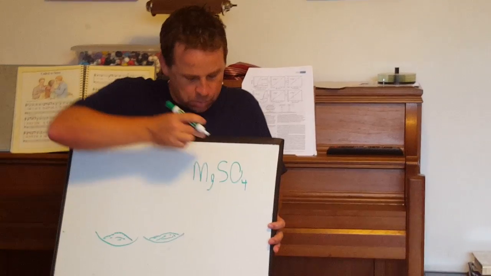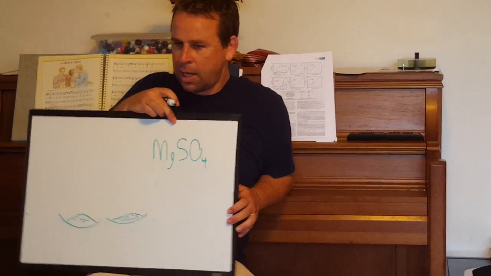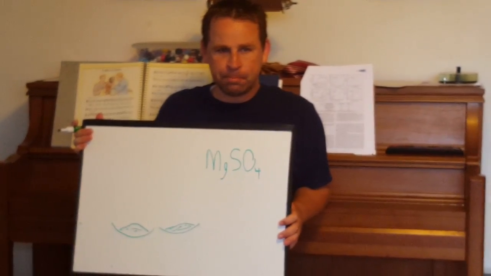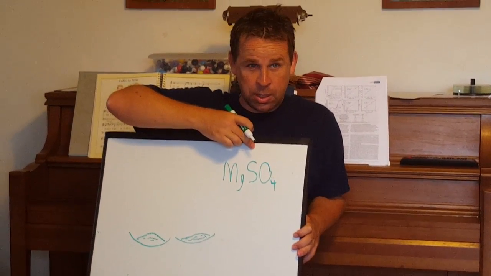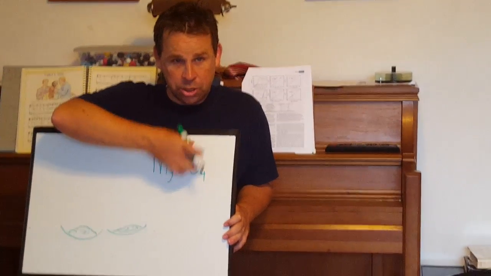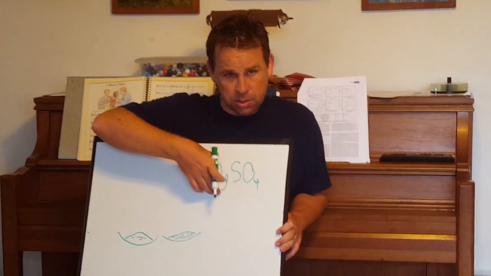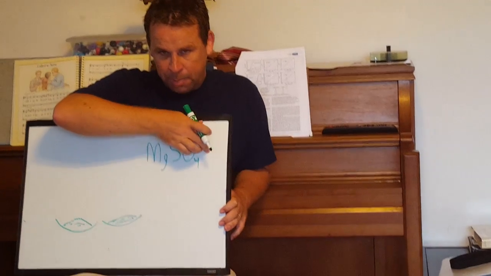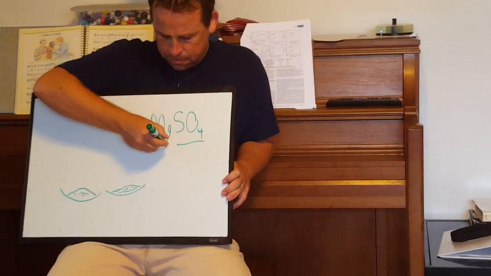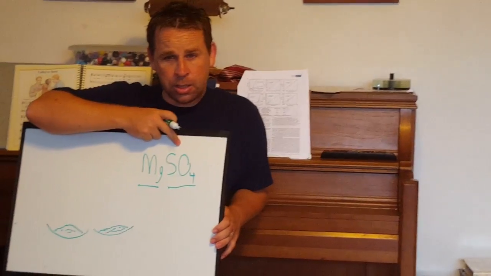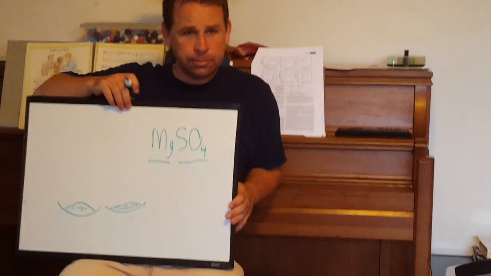A polyatomic ion. That's not an ion. It's not a polyatomic ion? It is a polyatomic ion. Right now, the charge isn't shown because it's combined with this. So I'm saying that whole thing is not a polyatomic ion. This whole thing is an ionic compound because this is an ion and this is an ion. This is a metal ion and this is a polyatomic ion. Magnesium sulfate, yes.